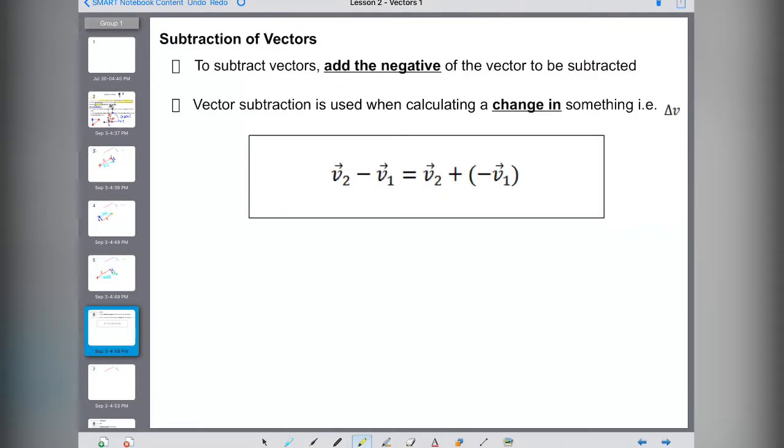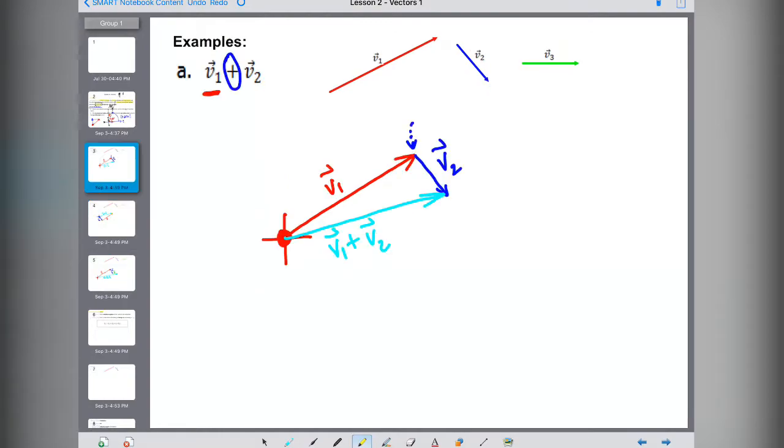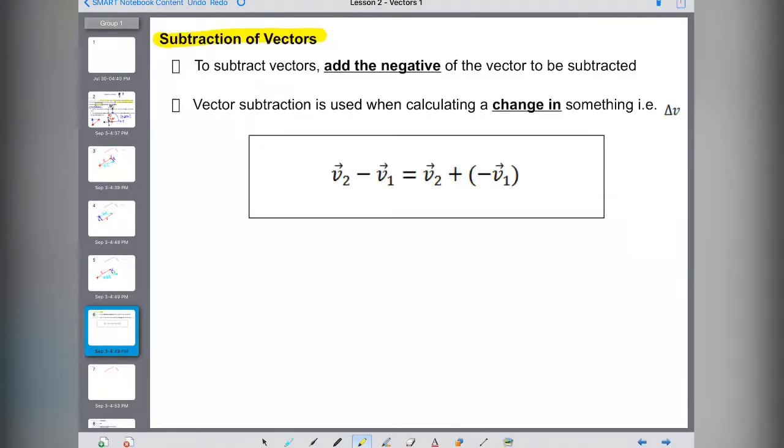And now this is something new. We haven't done this in grade 11. How about if I'm asking you to subtract a vector? Okay, the rule for subtraction: you know how to add. The examples we've done here are called adding vectors. Do you see that plus sign there? When I'm adding vectors, I just draw one after another, right? So you know how to draw adding.